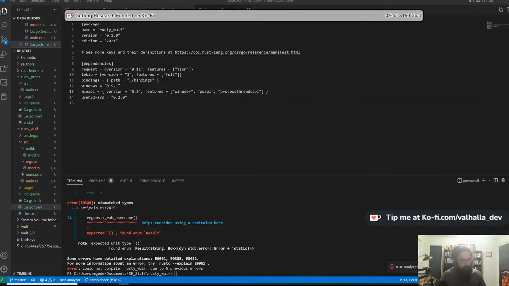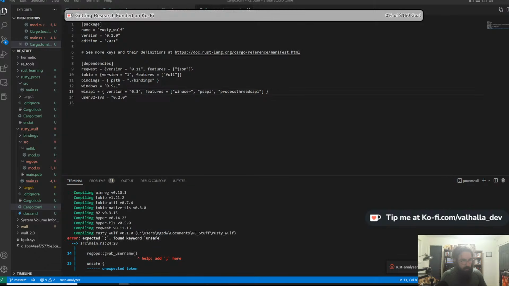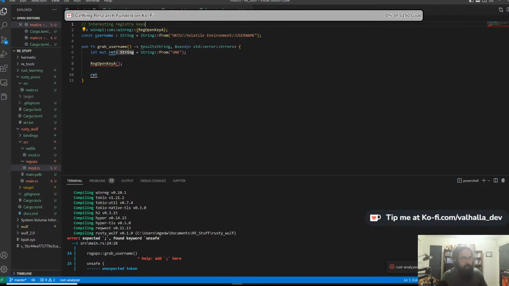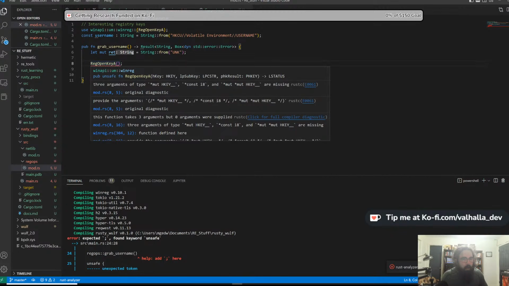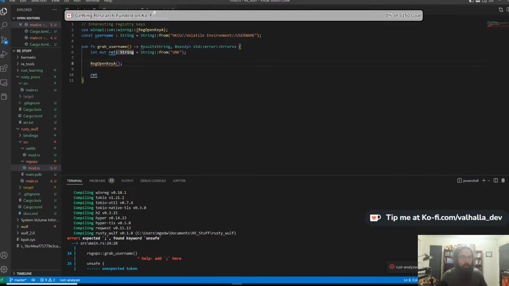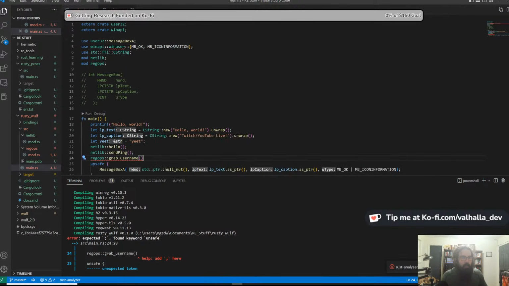Okay, so we've got errors, but it did compile. So grab username, that's an easy one to fix. That's giving us an error. Okay, cool. So we're getting helper hints now. So I think it's importing correctly at least.